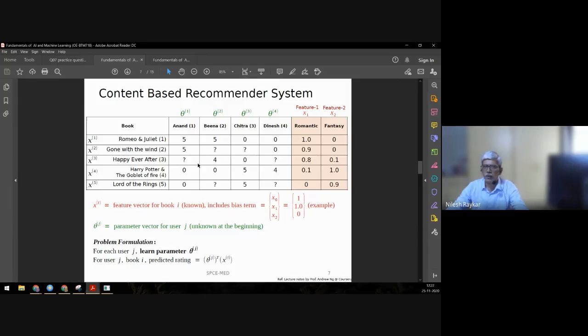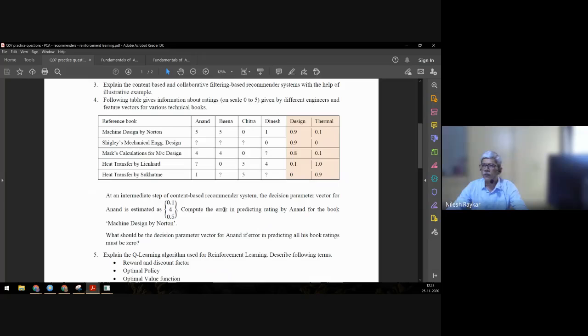There are two approaches. One we have seen in the class. For solving the problem in hand, the problem gives you the user vector which is predicted by this model, and you have to find how much the error in the prediction is if the user parameters are as given. So let's read the problem and then solve it.